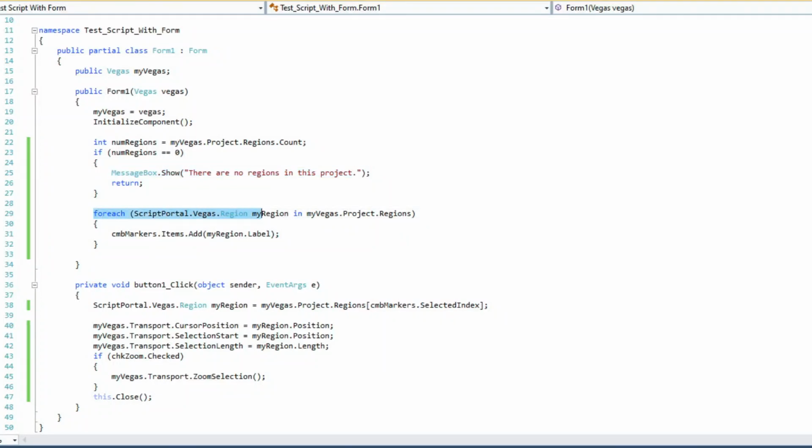Otherwise, we're going to go through our list of regions, and for each region in our combo box, we are going to do a .items, .add, and we're going to add the myregion.label into that combo box. So we've modified our entry routine so that now it just fills up the combo box.